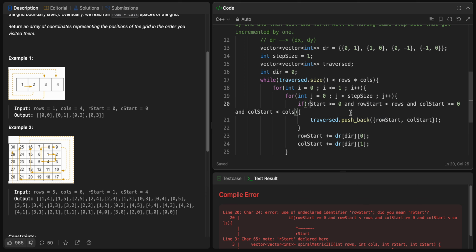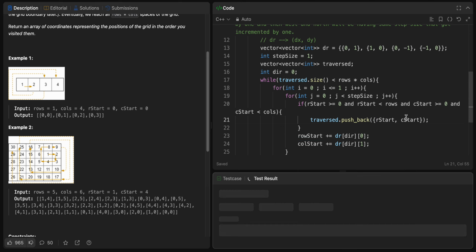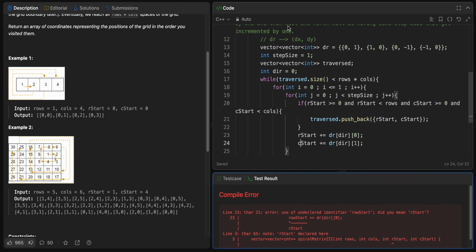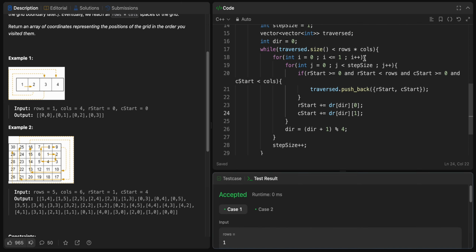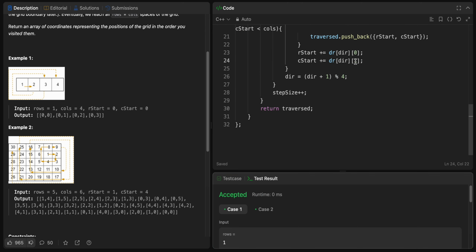This is r start and c start, not row start and col start. Again, this also should be changed to r start and c start. I'm sorry, this also needs to be changed. Yes, so let me just submit this.